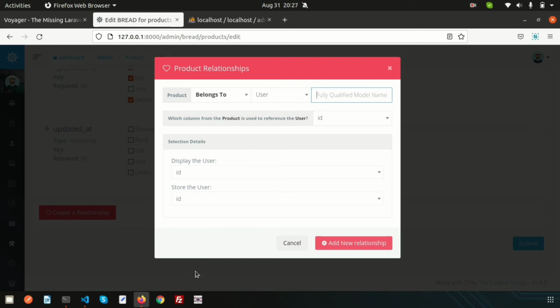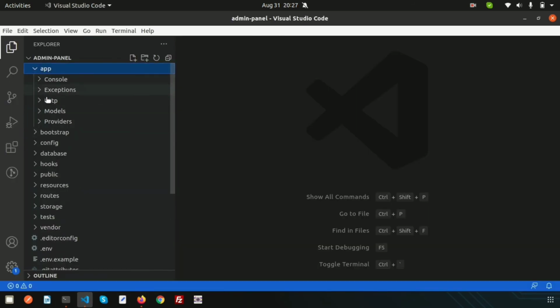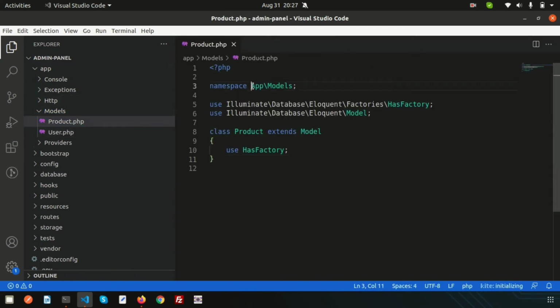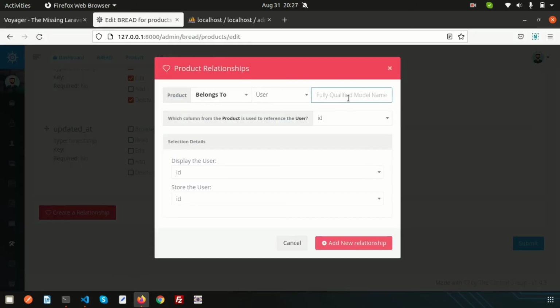So what is my model name? So if you just go here and inside the app, this is the product, that's the model name. So just copy the namespace, so just copy this and write here app slash models slash name of the model, that is product, right?